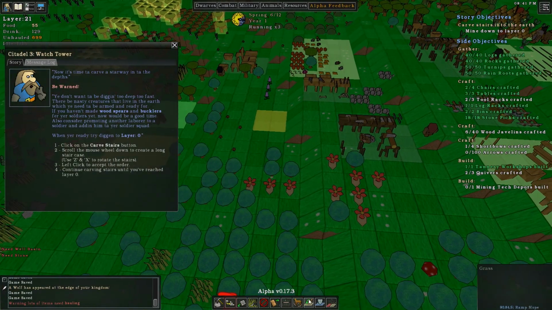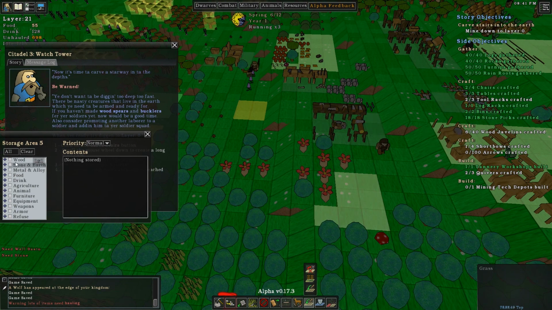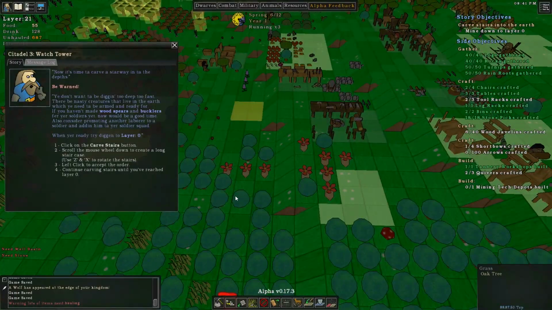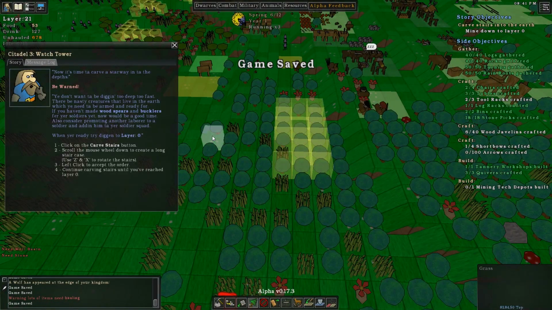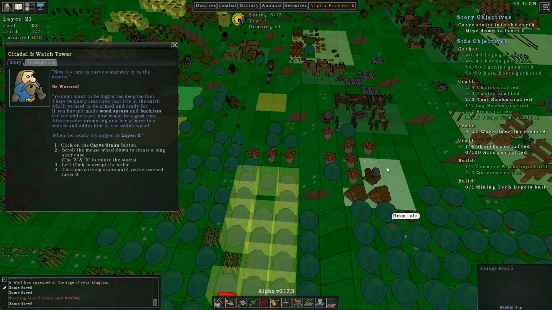I mean, I could really do a storage area over here for this one as well. So we've got wood on both of them. These are all trees, so I could tag all of them. There we go. Not as far to go for the wood now. And then you think, why did you not do that 25 minutes ago?